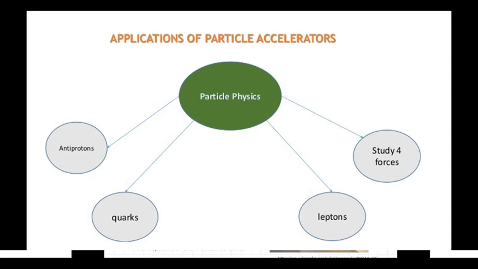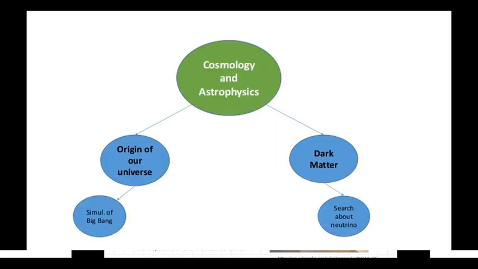So in order to identify the quarks, we have to split these protons. Protons and neutrons are made up of quarks, so the proton has to be split. More energy has to be given to the proton so that it gets split and we can see the quarks. So it's another application of a particle accelerator. High energy is needed to give to the proton so that we can split it and see quarks. So in order to identify or recognize quarks, we can use particle accelerators.